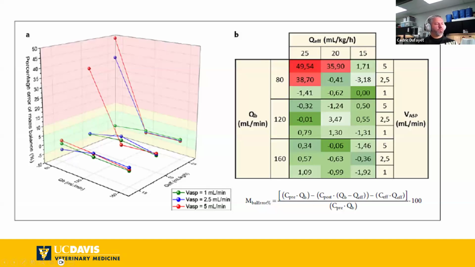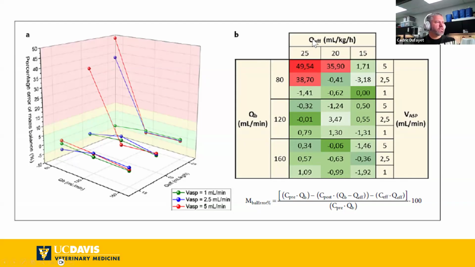And I know that 5 mils per minute may seem a little high, but I'm pretty sure that I'm using that kind of aspiration velocity pretty frequently, because that's taking a 1 mil sample in 12 seconds. So think about it. Are you actually taking more than 12 seconds to aspirate a 1 mil sample?